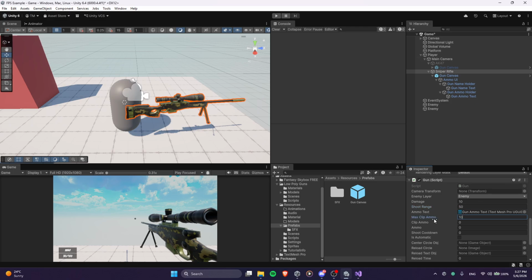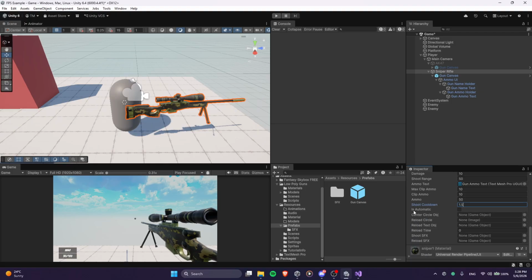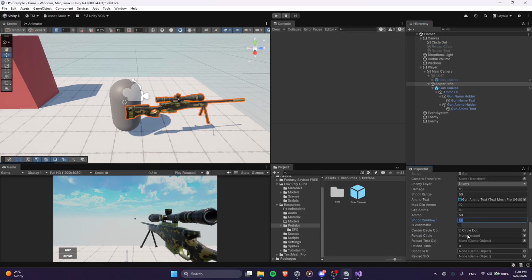Let's say 10 because it's a sniper rifle. Shoot cooldown. Since this is a sniper rifle, let's try like 1.5 seconds. Not automatic. We also need some UI stuff from the main canvas, the center circle. I do not see the, yes, here is reload circle.